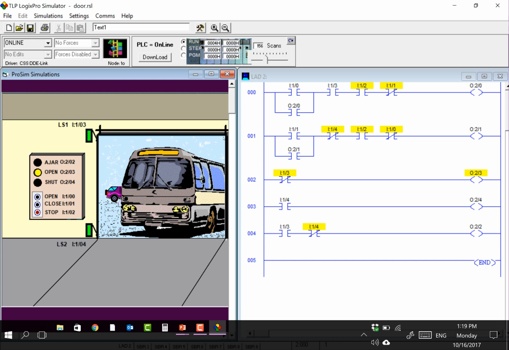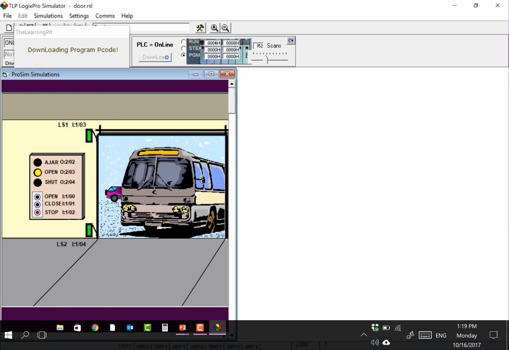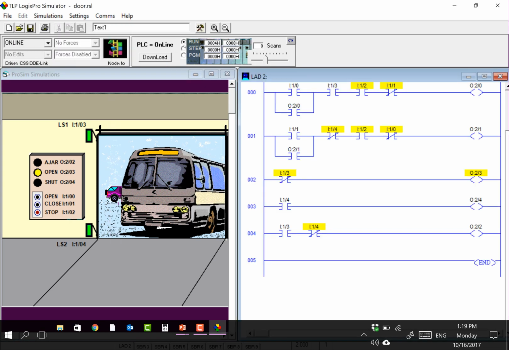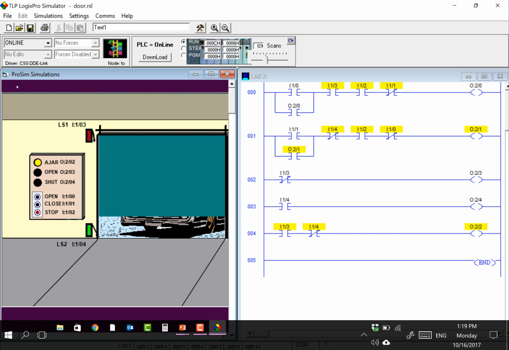But as I'm running this software, if I hit the open button or close button, you'll notice this shows that output. If I hit the stop button, this shows the ajar light. So this also shows you what outputs are active.